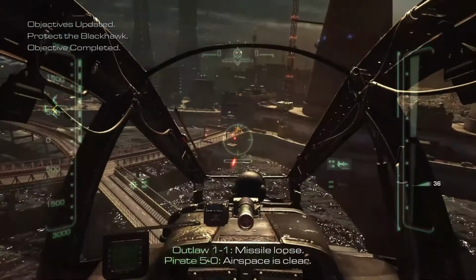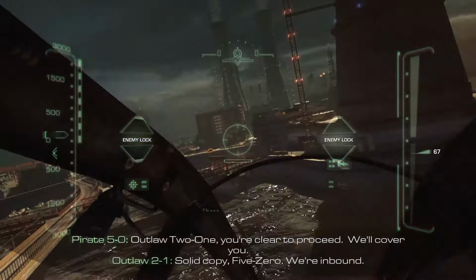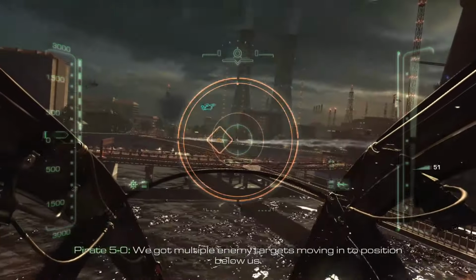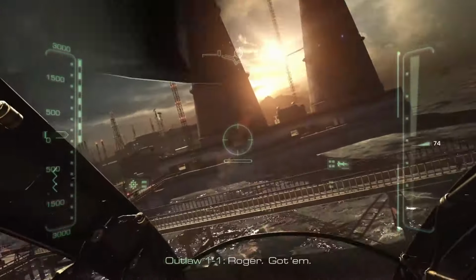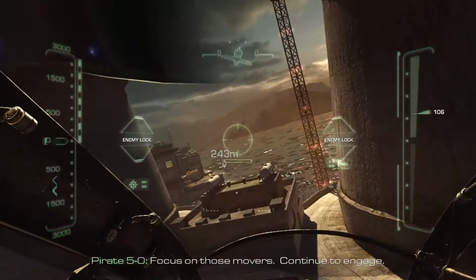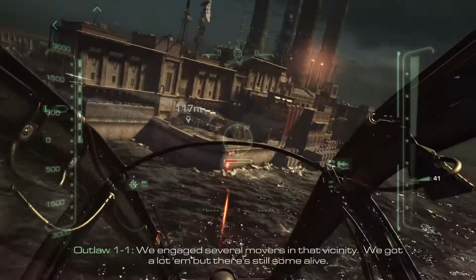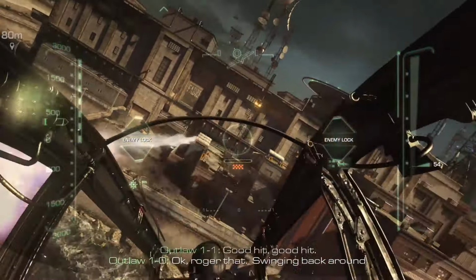Airspace is clear. Outlaw 2-1, you're clear to proceed. We'll cover you. Solid copy, 5-0. We're inbound. We got multiple enemy targets moving into position below us. Right below us. Roger, got him. Focus on those movers. Continue to engage. You'll need to engage the north side of the building, the north side. We engaged several movers in that vicinity. We've got a lot of them, but there's still some alive. Okay, roger that. Coming back around. Ah, shit!